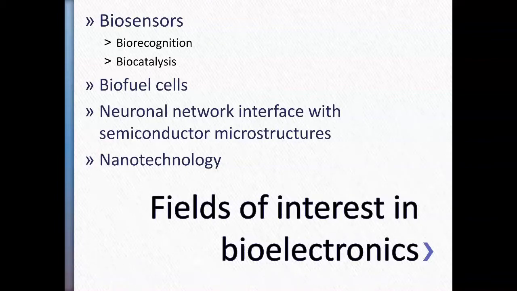Another one is a neuronal network interface with semiconductor microstructure. So creating neuronal networks. Actually, did you know that neuronal networks are modeled after how the brain works? In neuronal networks, you have processors or computers linked together in the same manner. That is actually how your brain functions. You have different neurons that are interconnected or linked together. Together, they process information, and basically our intelligence is how that happens. And then there is the field of nanotechnology as well, so very, very small scale systems.